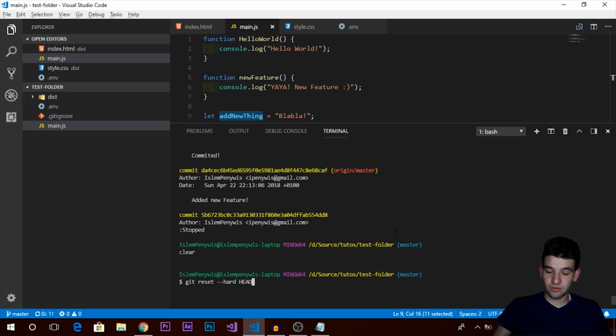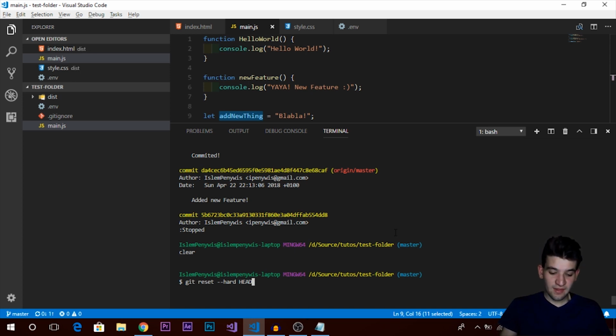So make sure not to do that casually, because this is a very dangerous option, deleting commits. Make sure you know what you're doing before deleting anything from your repository, because these changes cannot be reverted and you can't get your code, your changes, or your commits back. So make sure you know what you're actually doing.